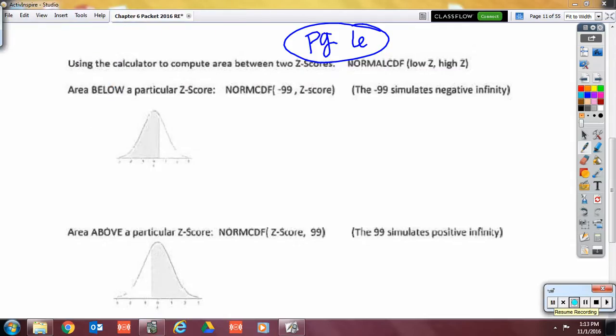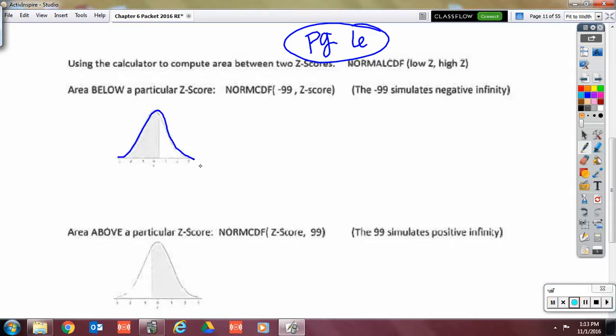We stopped here yesterday in our notes because it was going to get to actual computing with your calculator, and we were already getting brain dead, so I wanted to stop there and start here today. This is on page 6 in your packet, and we're going to be talking about how to actually compute the area under the curve. For example, you have this picture here.